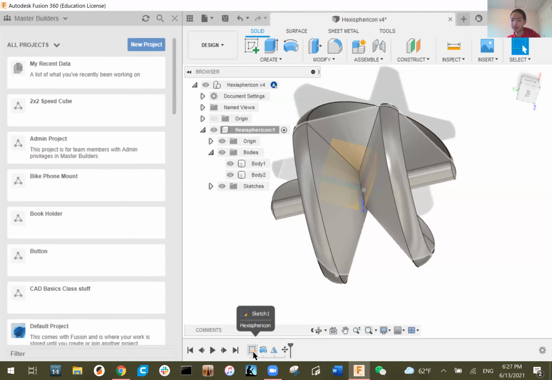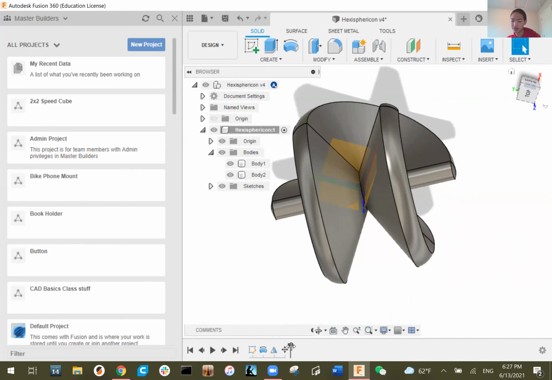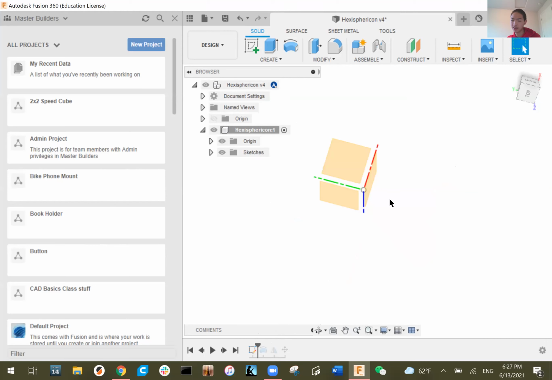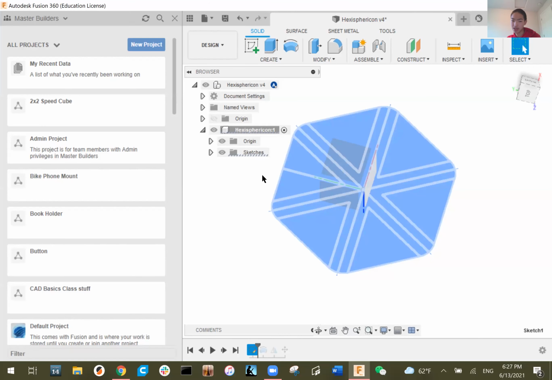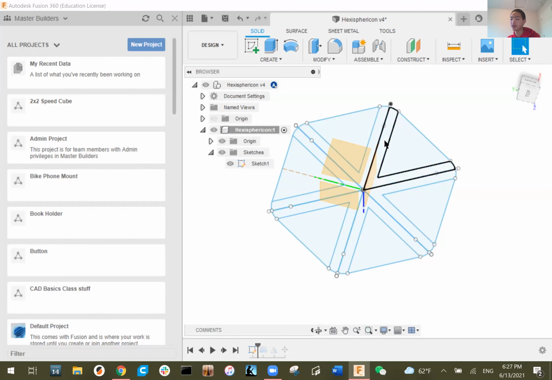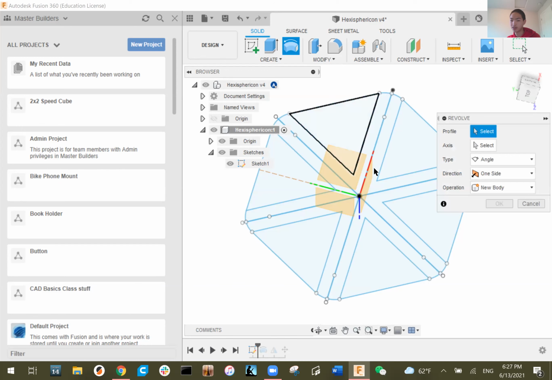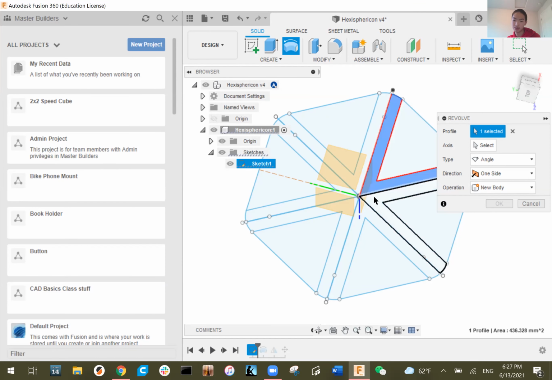And if you're following along, if you didn't do the steps before, and you just want to revolve around here, so we have this sketch. Let me make it appear first. Basically, if you want to revolve it right now, if you didn't revolve it earlier, you just click on Revolve. And then for the profile, you click, and then you press Control, and then click on these 3 V things.